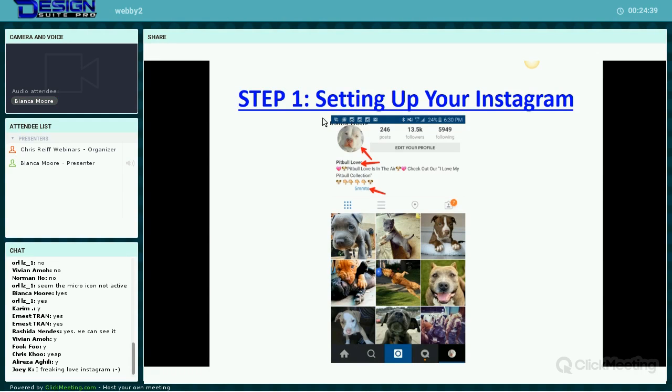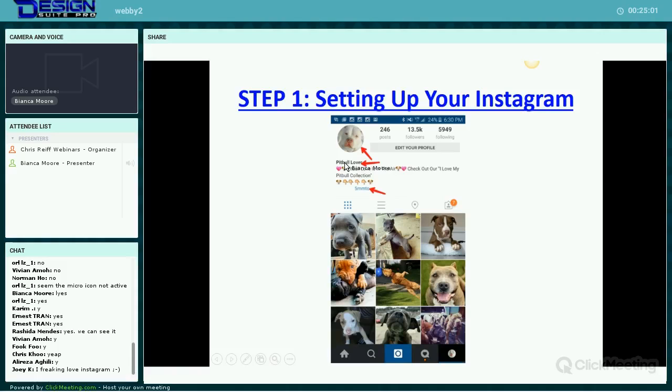All right. After that, you're going to click where it says edit your profile. It's going to give you the option to put a first name. In the first name slot, what you want to do is put your keyword, whatever your niche is.